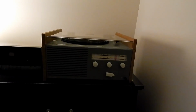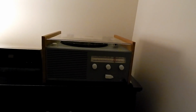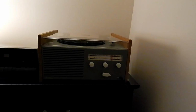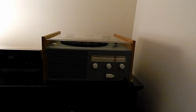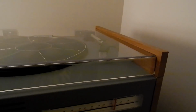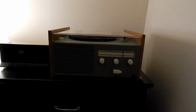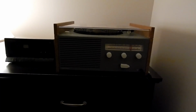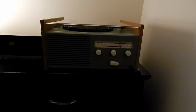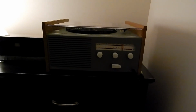And this Crosley Otto definitely fits the bill of good enough. More than good enough for what I need. So the only thing I would add to this is 78 playback for the speed, but I imagine on a stereo like this, not too many people are going to be playing 78s. Not too many people play 78s anymore anyway, so that's what I would add to it. But I'd imagine it wouldn't get a lot of use by the demographic that would buy this thing.